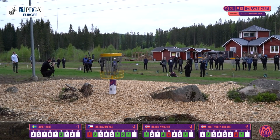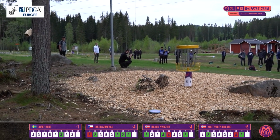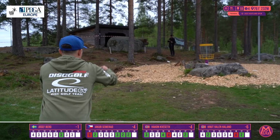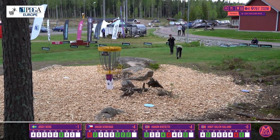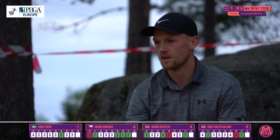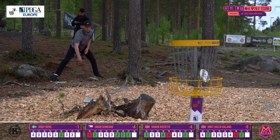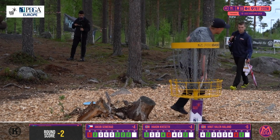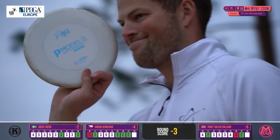Knut up next. Do you think this is the shot? Come on. Oh my gosh, wow. That was fast. Aggressive. That was 20 meters deep. Oh, boy. Oh, the stepper just a bit left side. Yeah, it's just a whole different mannerism that Jakub has when he's on fire, basically. I mean, he's really confident. He expected that to go in. He was surprised it didn't. Josef cleaning up the birdie. Hakon, unfortunate bogey to finish the round.